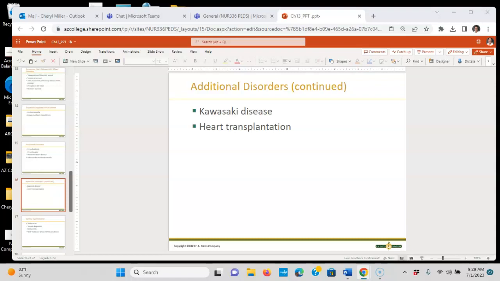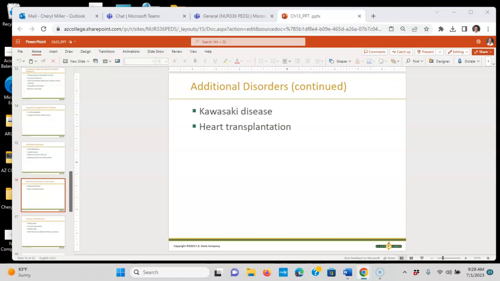Check pulses above and below the catheter site. You're looking for occlusion. You're looking for bleeding. Pressure dressing for 24 hours. Auscultate a normal heart rate. If you feel abnormal heart rates or rhythms, they need to be checked right away. Looking for temperature changes, color changes in the arm or the leg that's used for catheterization. No tub bath, showers are okay.